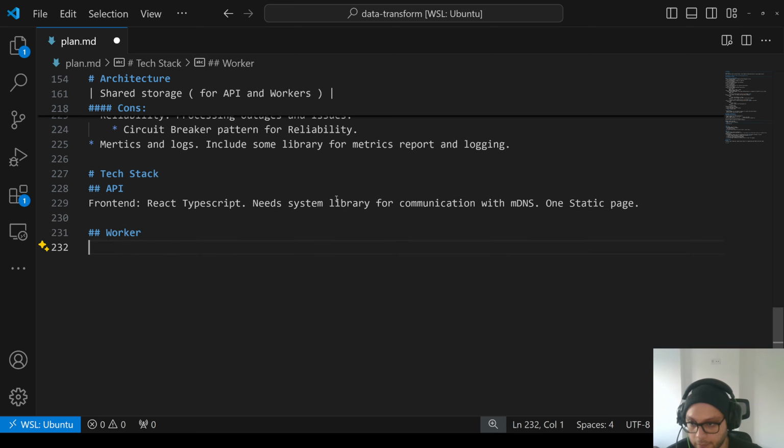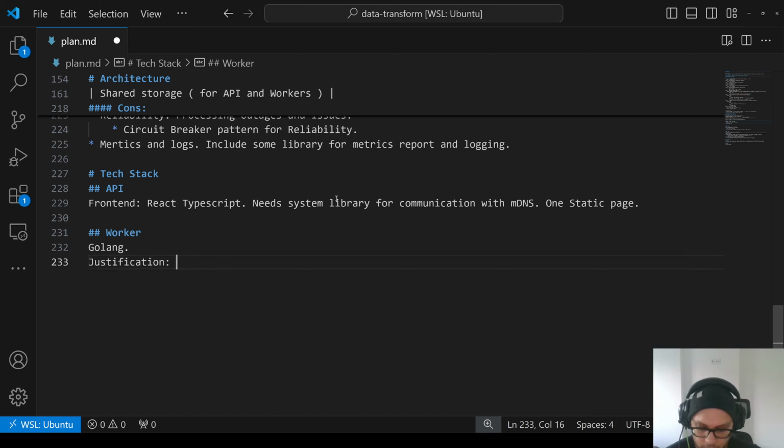As for the worker, I would like to pick Golang. And the whole worker, yeah, Golang. There is no backend or frontend, it's just Golang. The reason I want to have one binary for every type of worker, the justification is quite straightforward.